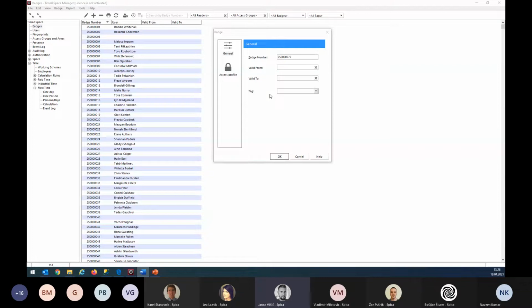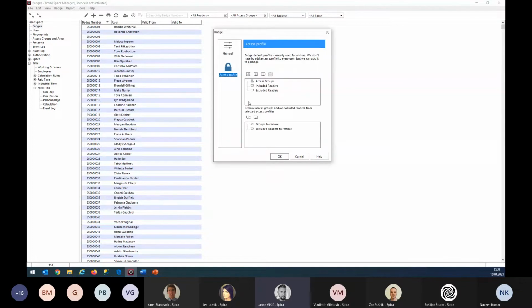This is not necessary, since you can assign the access profile later to a user who will use that badge. This option is usually used for receptionists who predefine the default profile. The profile becomes valid when the badge is assigned to a visitor or to an employee.